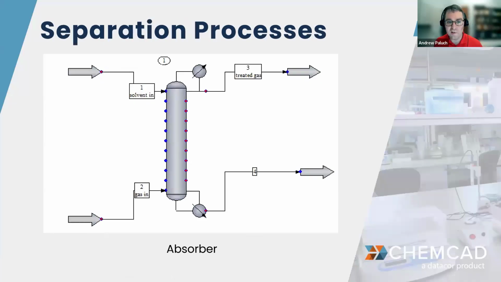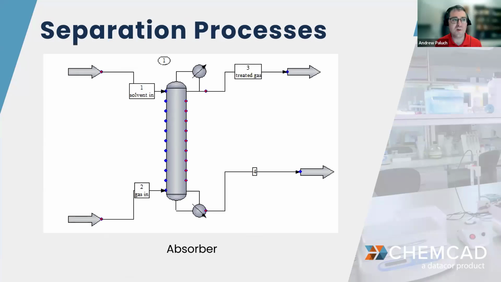Separations, right? So here's just an example of modeling an absorber. And so I have some gas stream with some contaminants, which I'm calling stream 2 here, entering my column, and my absorber, my separating agent's my solvent, which I'm going to contact with that gas to try and absorb the solute. So that stream 4 coming out the bottom is going to be my solvent plus solute. Then I have some clean treated gas coming out the top of my column.